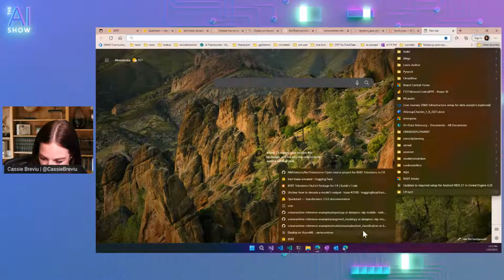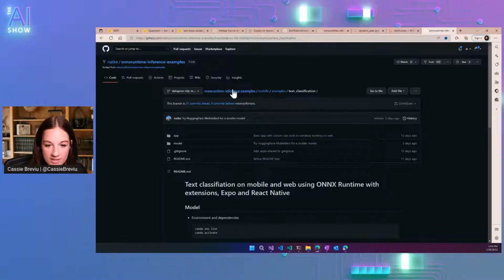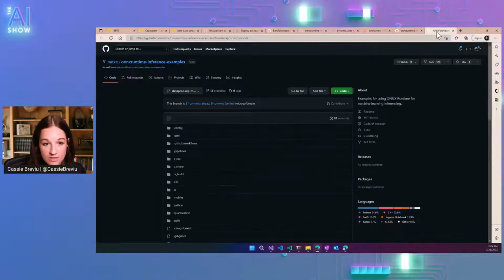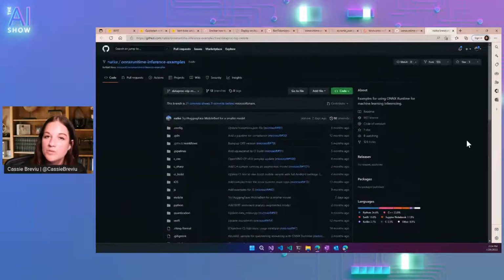Here, let me grab the source for text classification. Okay, so this example came from our ONNX inference examples. Actually, if you ever are looking for examples, this is a really good place to go. There are tons and tons of examples, and they also add new ones when new things come out, like I think the new .NET MAUI support. Oh, that's actually probably interesting because we were talking about C#, right? The new version of ONNX Runtime, the one that just came out, supports .NET 6 and MAUI, and they just published an example on how to use that. That's exciting. And the inference examples are where we usually host those.